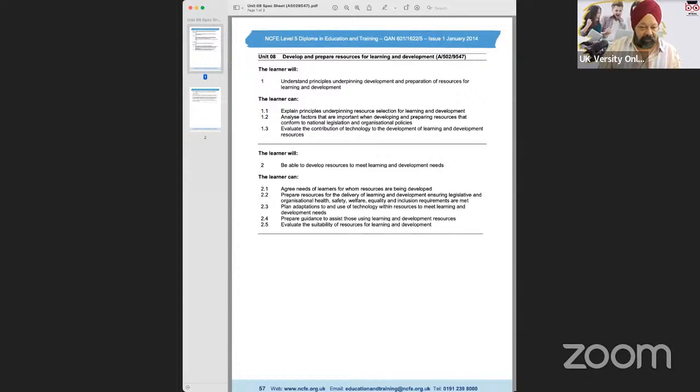We look at the development phase, the implementation phase, and then finally the evaluation phase. In the evaluation phase, you look at designing the assignment briefs, the assessment methods, and what the learners will be going through in terms of checking on the learning that they've had in that particular course.